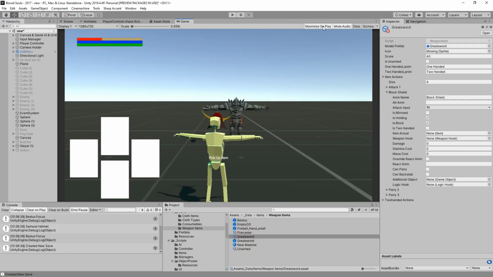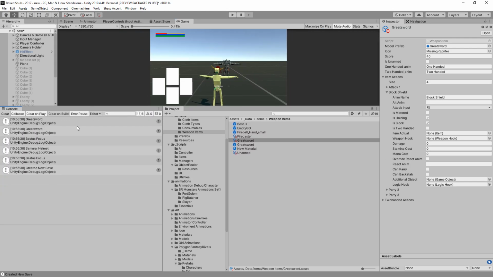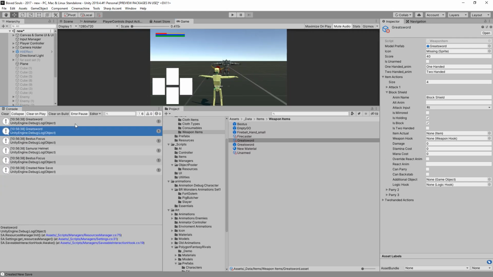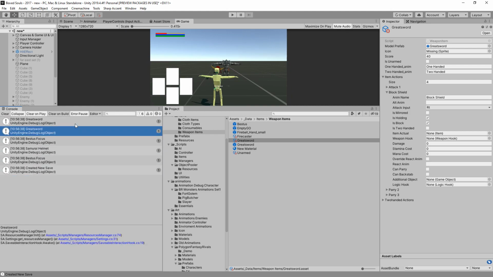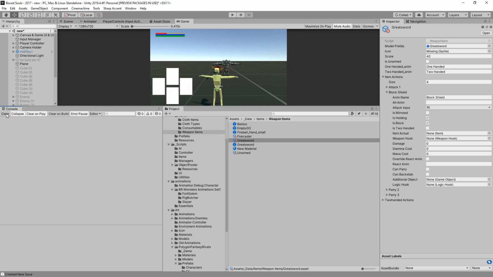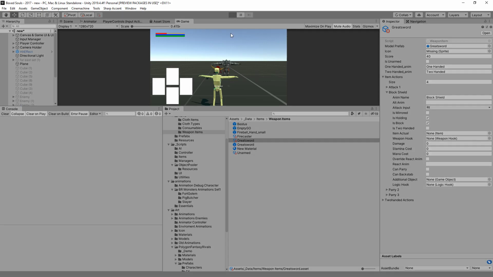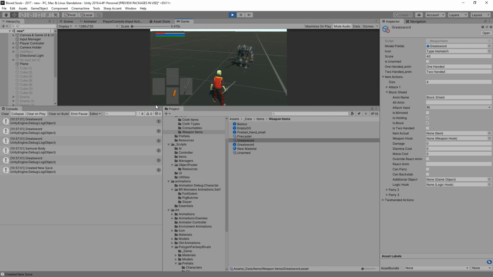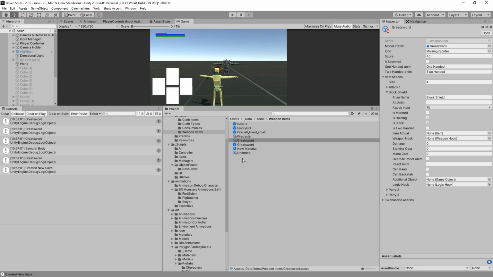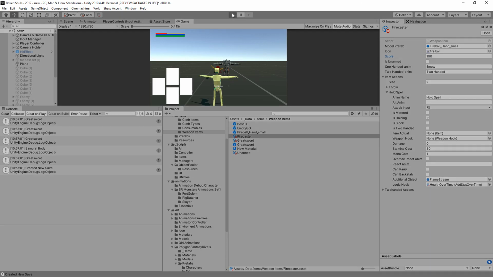Yeah, let's not maximize on play, but we can see it over here. So you will see that the Great Sword has 40 more chances of appearing over the other 5 items. Let's close that and let's hit play again and let's see our results. Okay, as you can see, it does have a lot more chances. Of course, you can play with this and say the Firecaster will have 100 more chances of appearing from the total amount of items we get.